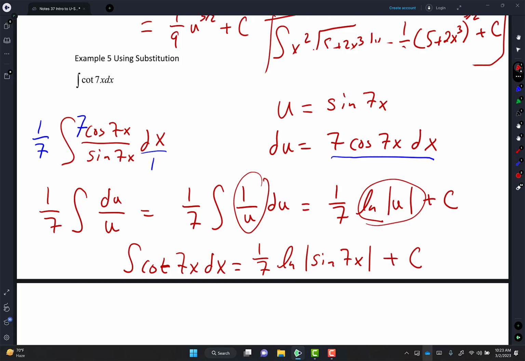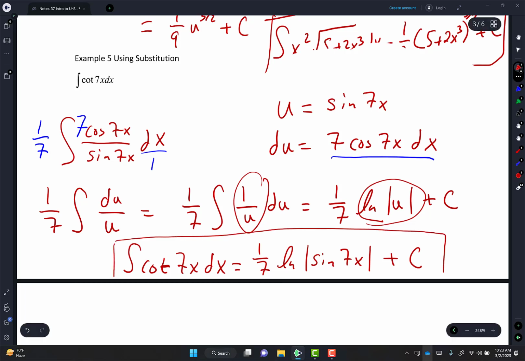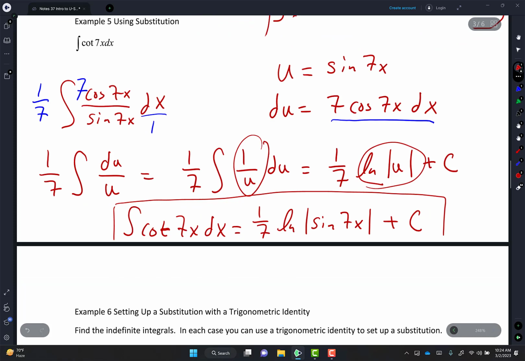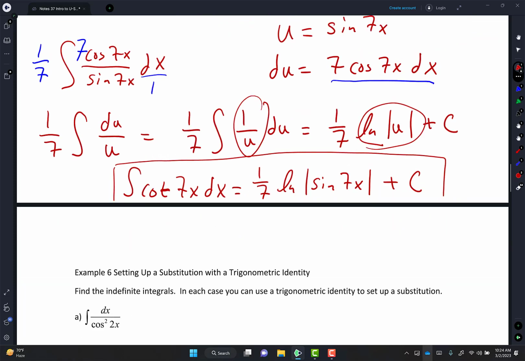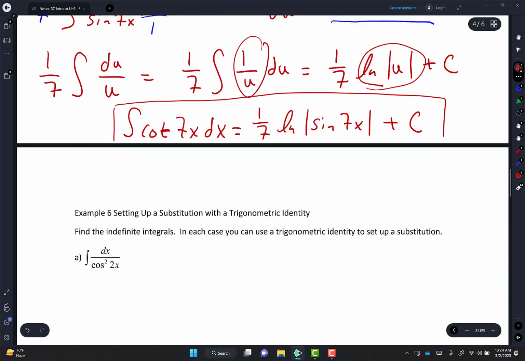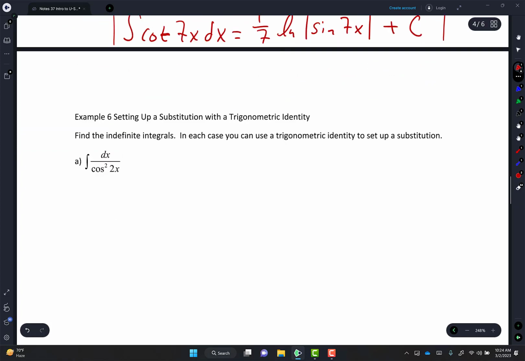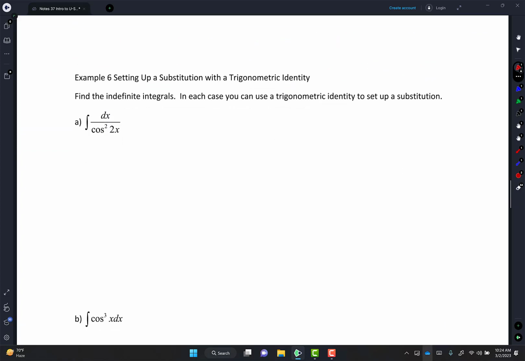Yeah, ask. Why does the 1/7 get carried to the c? What do you mean? Because wouldn't it be 1/7 brackets? Oh, 1/7 times the constant is still a constant. Okay, so it's that plus c. All right, now we're getting, I guess technically it's getting harder, but I think it's okay. What's up?